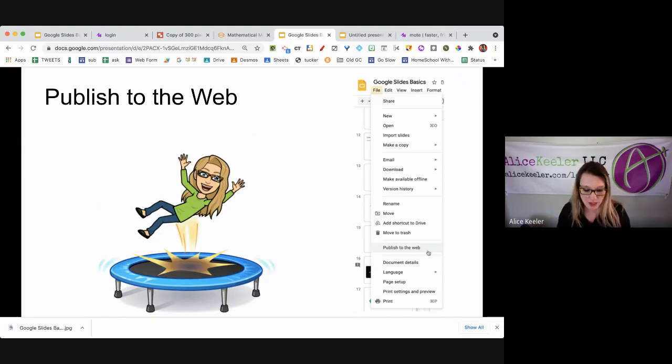So if you're using Google Classroom and you share Google Slides with students and it's just for them to get information, instead of adding from Google Drive, why not open the Google Slides, use the file menu, go publish to the web, and get that link and paste it into Google Classroom instead. And that is a suggestion.